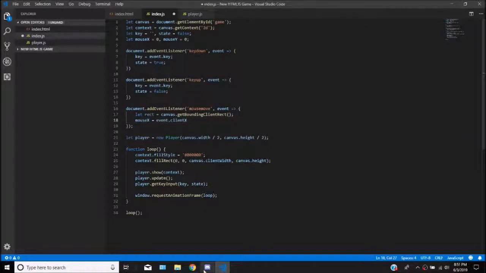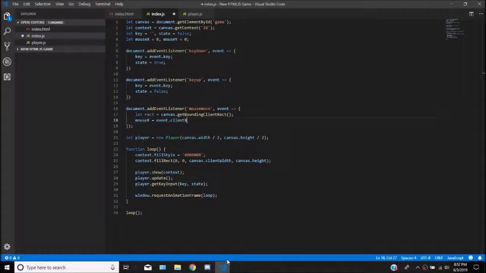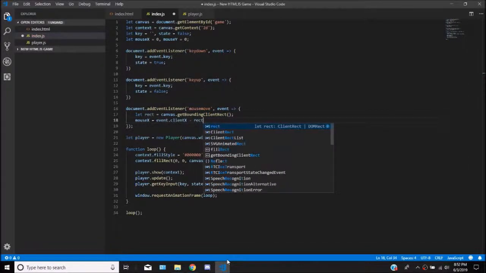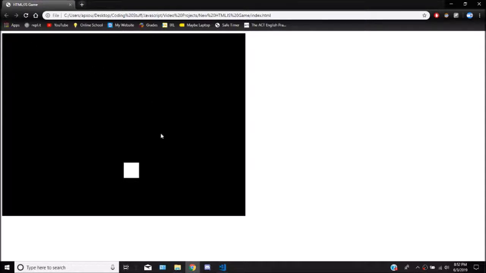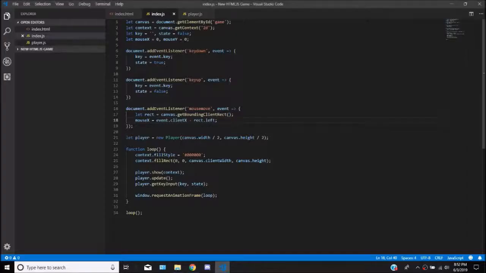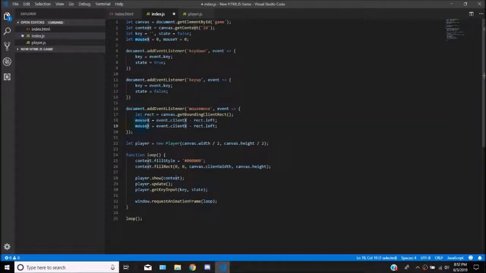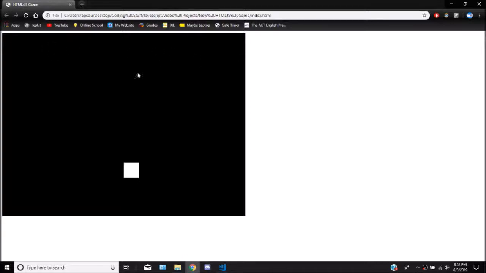So event.clientX is our X according to the window. We don't want that because it can be inaccurate sometimes. Like if you're over here, the canvas will think that this stands for some random value, and it won't be as accurate as it is. So we need to subtract the rectangle dot left, which is this little wall right here, so it could actually offset it. That's pretty good. To do the same for the y, we need to set all of these to y. So mouseY, of course clientY, and then for this we need to set it to the top, which is this little wall up here.